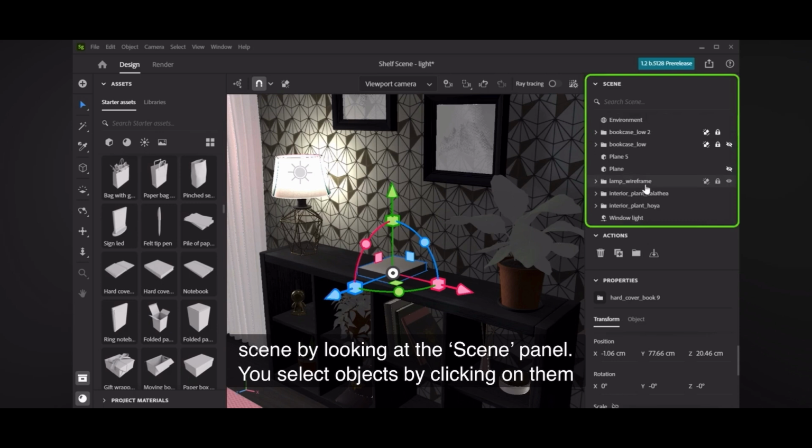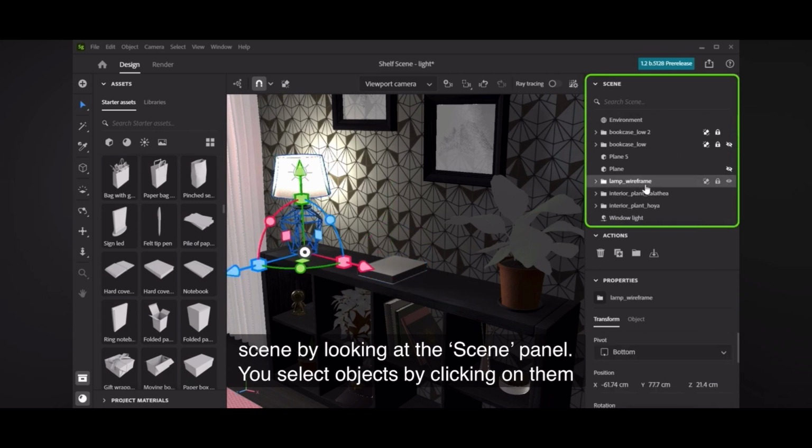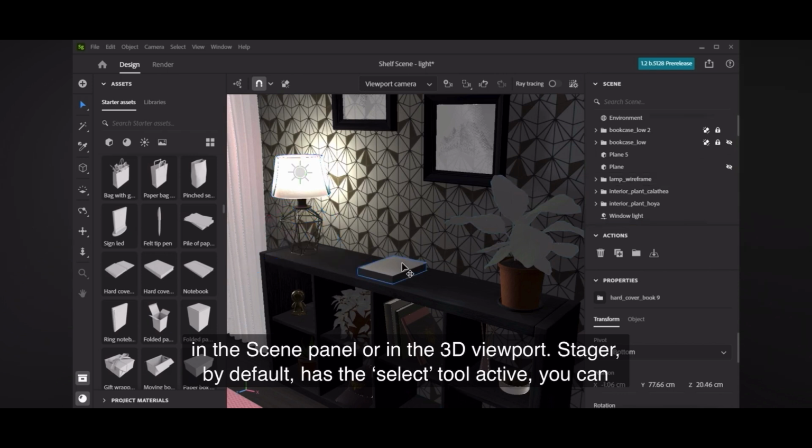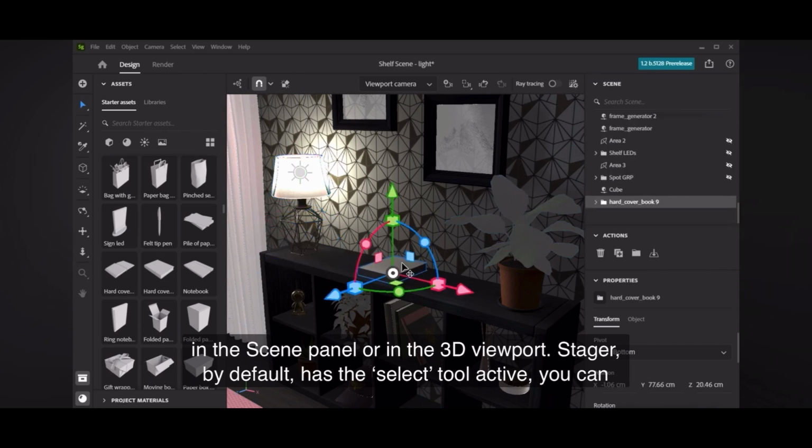You select objects by clicking on them, in the scene panel or in the 3D viewport. Stager by default has the Select tool active.